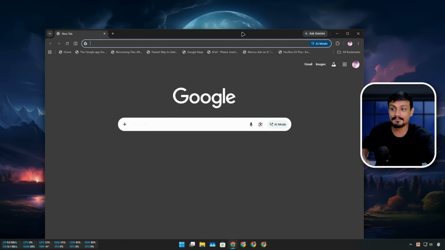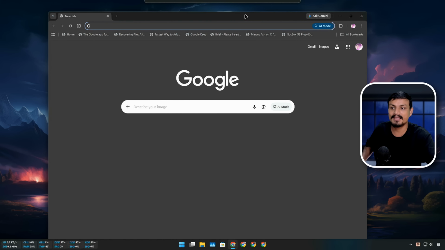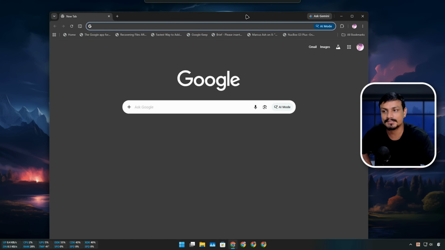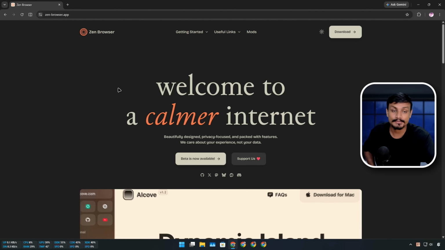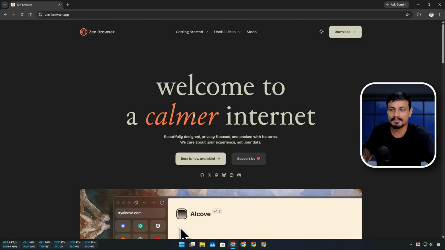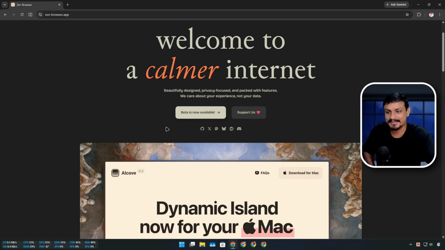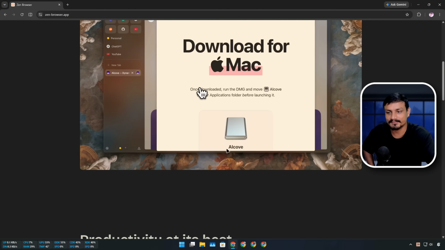Now, since sometimes Chrome gets my PC frozen, I need something else. I need a better default browser on my system. And I'm thinking to try out the Zen browser. I have actually tried this web browser before when this first came out. It was in beta, and surprisingly, this thing is still in beta. But almost all the reviews about this web browser are positive.